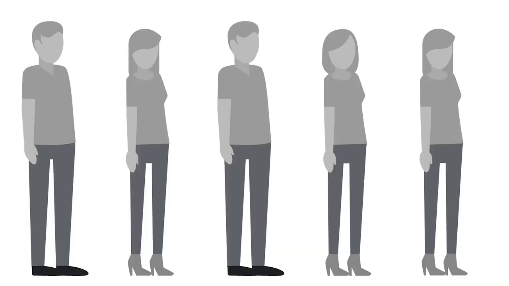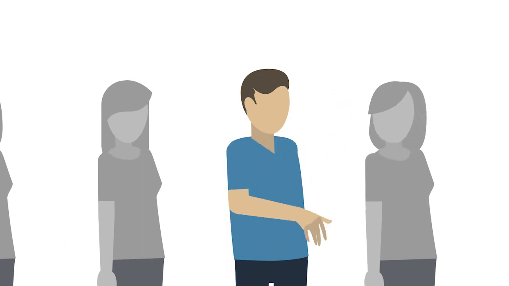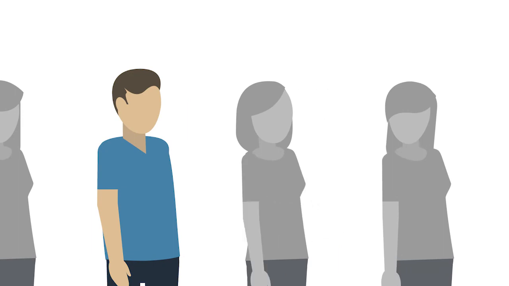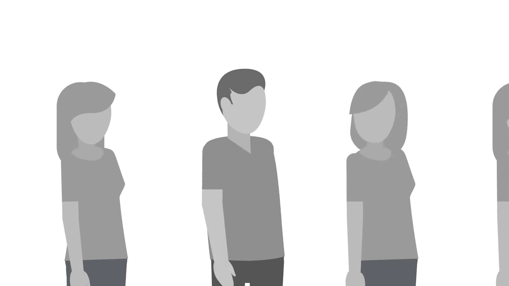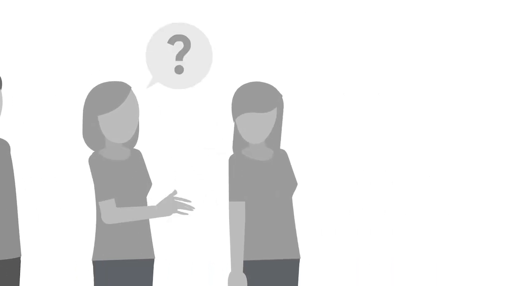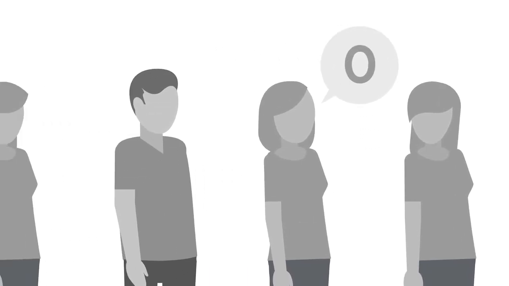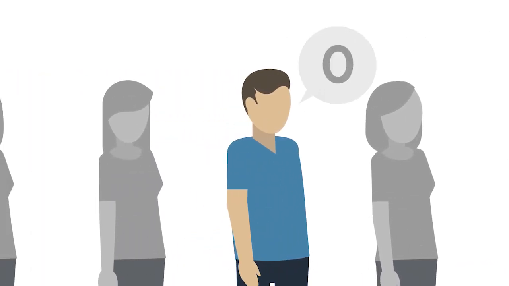Anyway, if the line's long, it might be hard to count the people without leaving the line and losing your place. So instead, you could ask the person in front of you how many people are in front of them. Since this person will be in the same situation as you, they'll have to ask the same question to the person in front of them. And so on until the question reaches the first person in the line. This person can confidently reply that there are no people in front of them. So then, the second person in line can reply 1, the person behind them replies 2, and so on until the answer reaches you. Okay, I know the chances are pretty small that all those people would play along just so you can know where you are in line, but it's a useful way to visualize how recursion works.